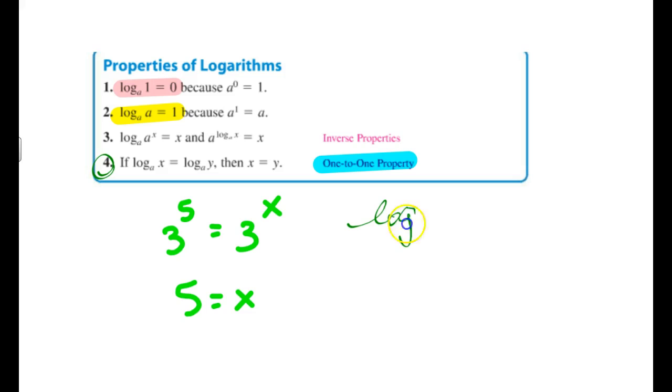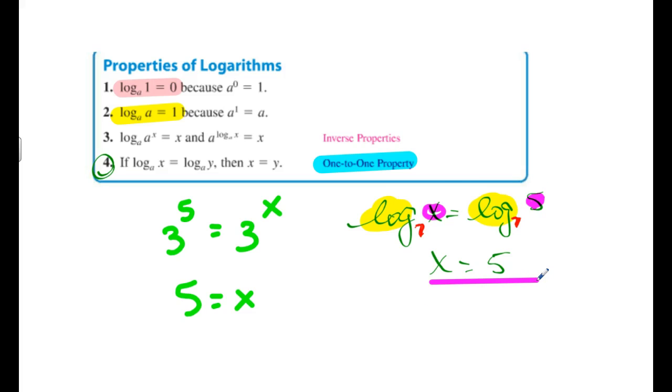If I have the log of x equaling the log of 5, then x has to equal 5. I'm not dividing by log. I'm just saying, hey, if this yellow log equals this yellow log, and they would be equal if they had the same base, I'll put a base 7 in here. So if this was base 7 and this was base 8, then I couldn't do a 1-to-1. But if log base 7 equals log base 7, then I'm convinced that pink has to equal pink, and that's how I make the statement. So this is that 1-to-1 property.